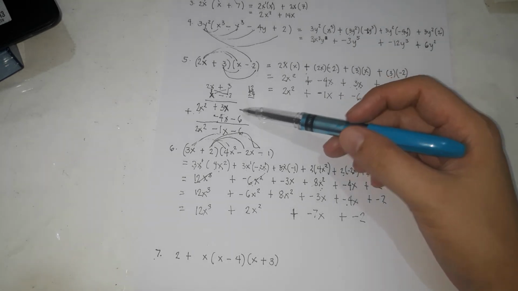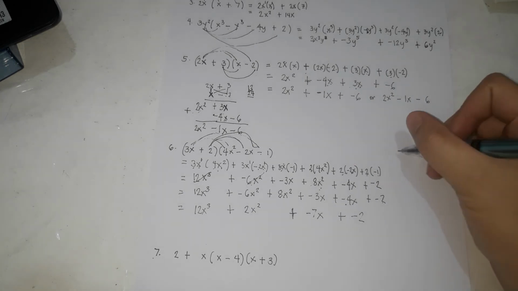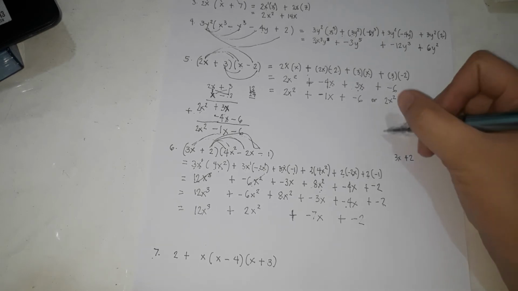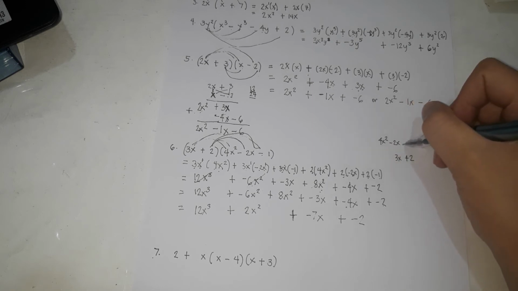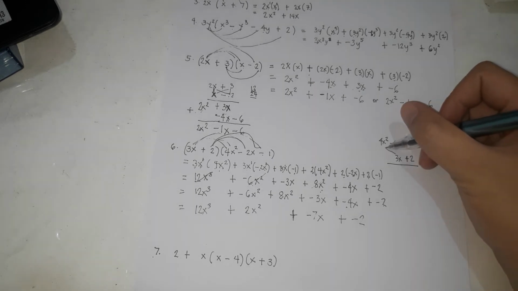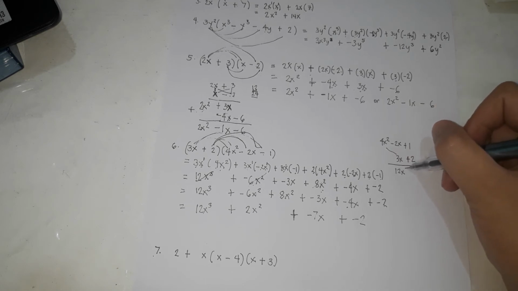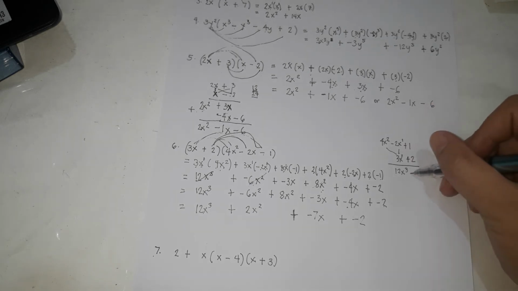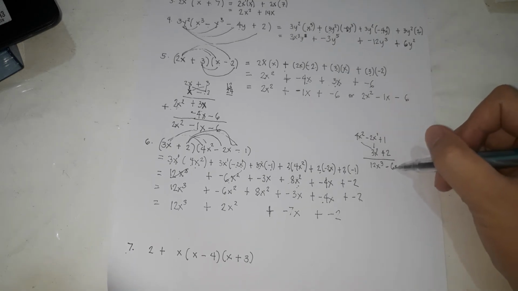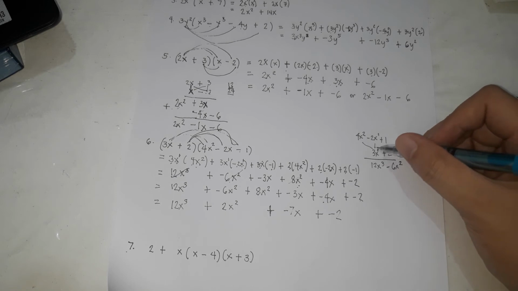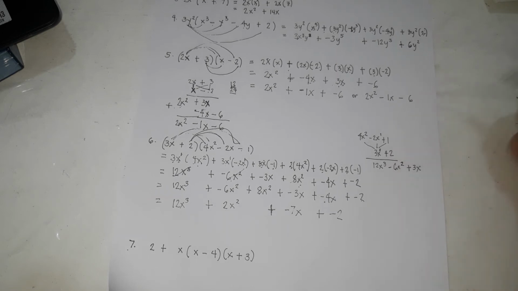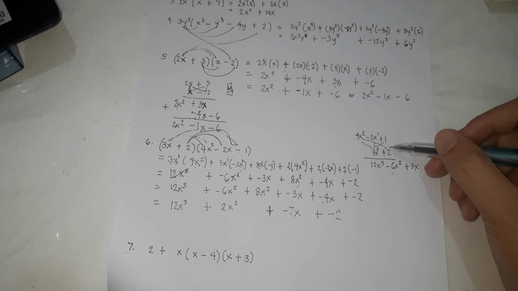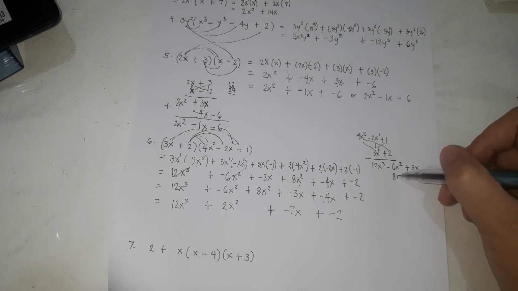Paano naman kung gagawin natin ganito? So, 3x plus 2. So, isusulat natin sa taas yung mas mataas. Plus 1. So, we'll start with this one. 12x cube. 1 plus 3. There's 1 in here. So, may 1 rin dyan. So, this one. Negative 6x squared. This one. Positive 3x. This one. That's 2 times 4, 8x squared. So, dito natin siya susulat sa ilalim ng x squared.